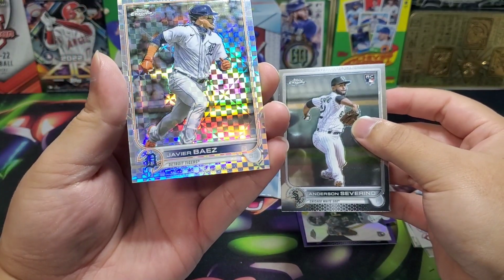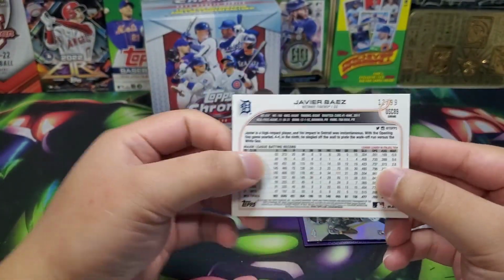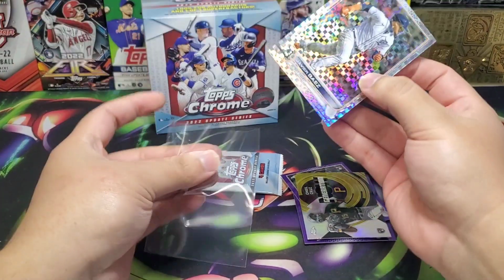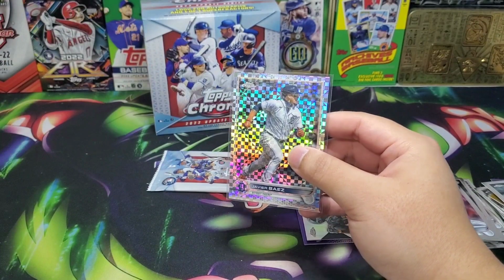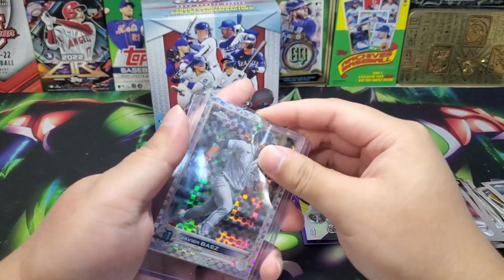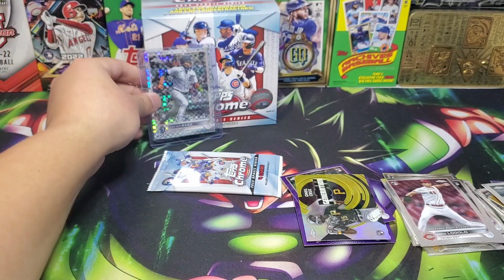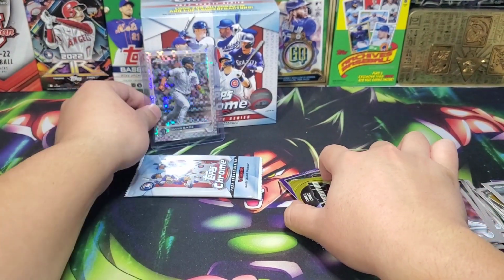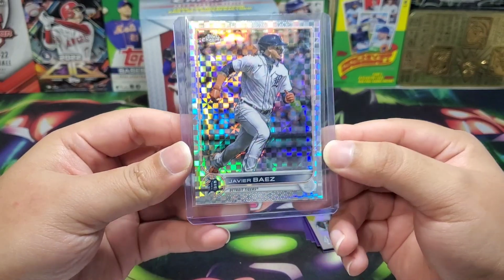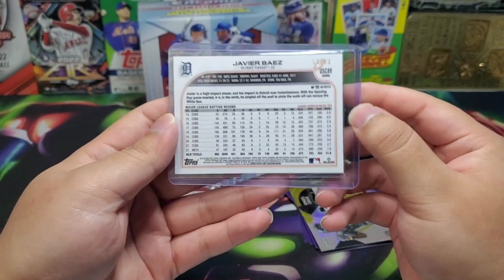All right, Javier Baez with a nice print line. That sucks. All right, well, that's cool. At a 99, you know. Oh, man. Only if it was a rookie. Oh, that sucks. I mean, it doesn't. These are tough pulls, but, alright, whatever, just leave that right there. Tough pulls, but, man, when it has that print line right there, no other problem. Centering looks great, that print line. Right back looks great.